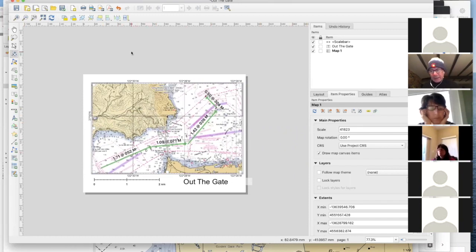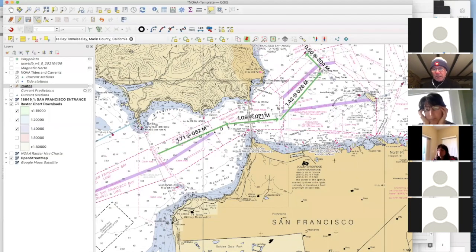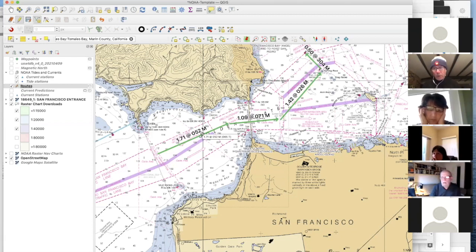So I like to make custom maps for pretty much any trip that is going to require this kind of planning. I don't bother reusing the ones I printed. I just make a new one. So that is another thing you can do with the same plugin that gives you the magnetic north lines. And you can see that it somehow knows what the magnetic field is doing at various points on the map. So it made sense to package both of those in one thing.